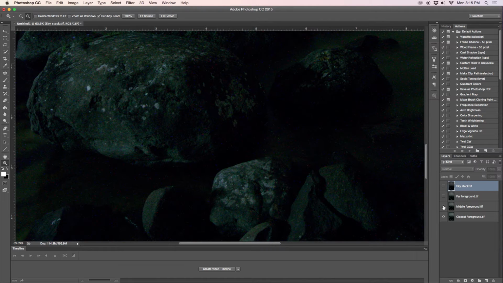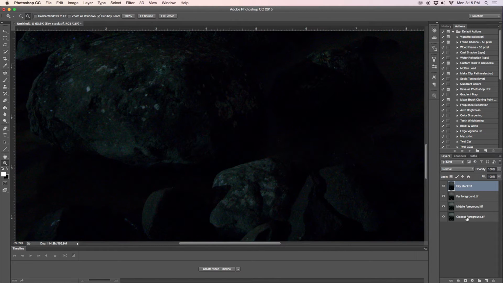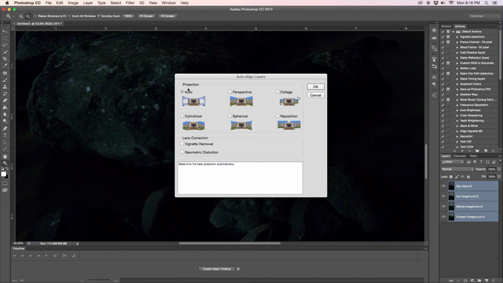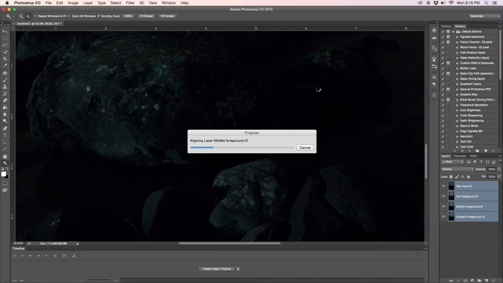And when we get down to the last one, I don't see any, just the slightest movement. So now I've got them all turned back on, and then I hit Shift, and I've selected all layers and go to Edit, and just select Auto Align Layers. And I just leave it on Auto, and I hit OK. And it's going to go through and work its magic. It's going to analyze every pixel for me, so I don't have to do it myself. And it should take care of that for us.